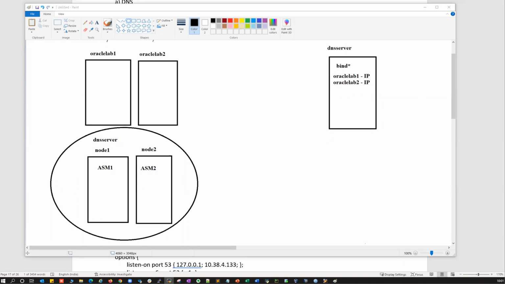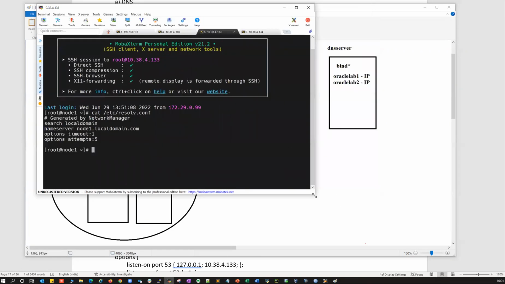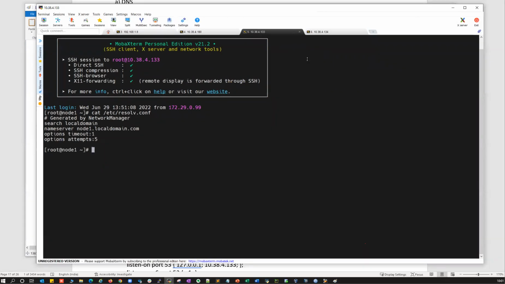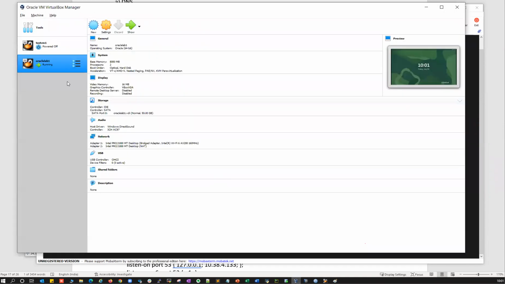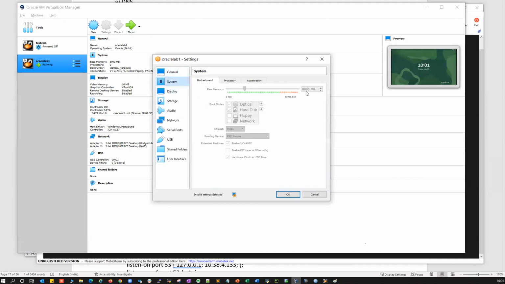So for the DNS server, can we keep the RAM size like 2 GB? Oh yeah, that you can do. Minimum we can do it, right? Because only the DNS service is running on that server. You can put 2 GB minimum, or even 1 GB after installing. If you put 2 GB and start your installation, it will take 40 or 50 minutes. During installation, you can put 8 GB and then start your installation. Within 10 minutes, your installation will complete. Once the installation is done, you can shut down your VM, go to settings, and reduce the memory to 1 GB.